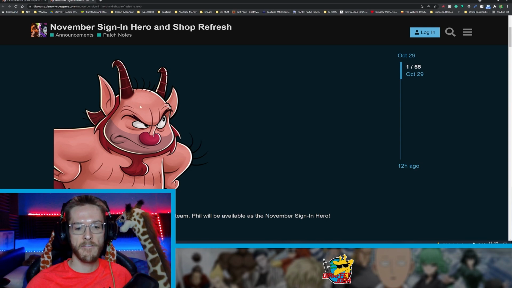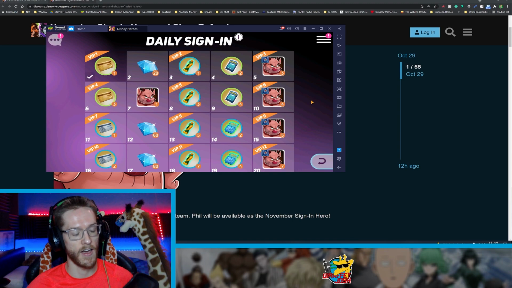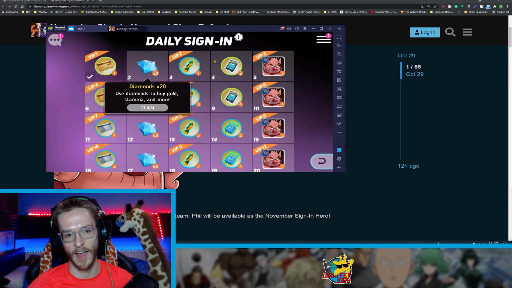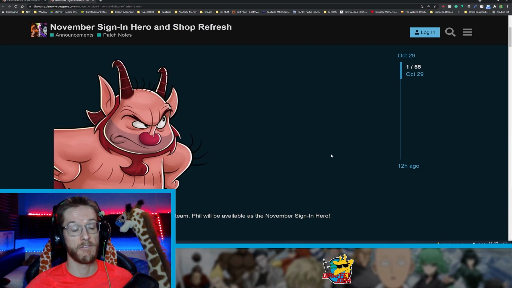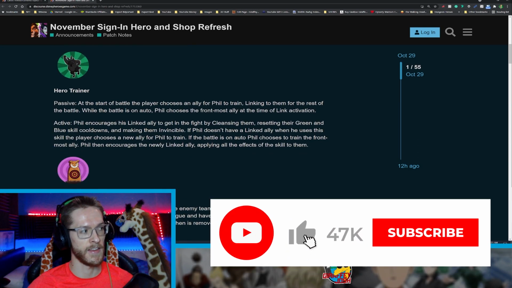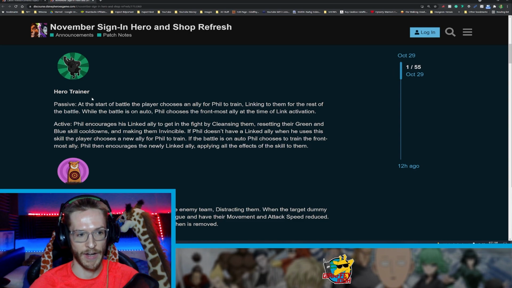So, Phil, who is he and why should you work on him? Annoyingly, yes, he is the sign-in character, which means he's going to be very difficult to get maxed out, which is a shame. Because of that, I normally tend to not work on the support type characters, but Phil is a little bit different in my opinion. The main thing I need to cover is his main move here, Hero Trainer.